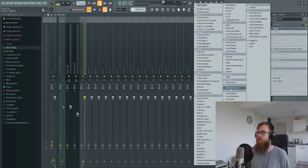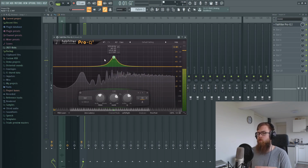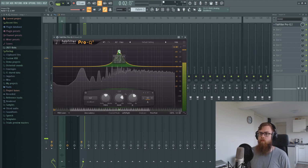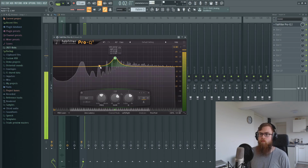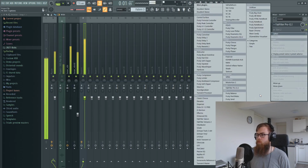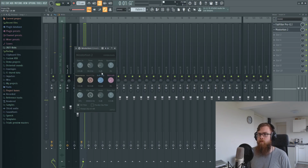And not just a little bit, quite extreme amounts of distortion of course. So what I'm gonna do first right now is look in the EQ, see what I want to boost, maybe take away some things, and then just apply some distortion after that. Let's just start off simple.